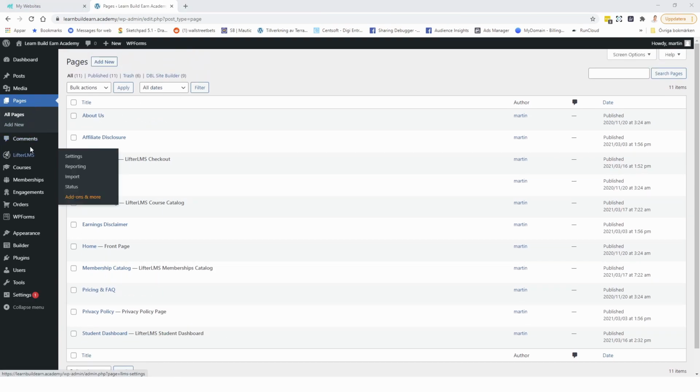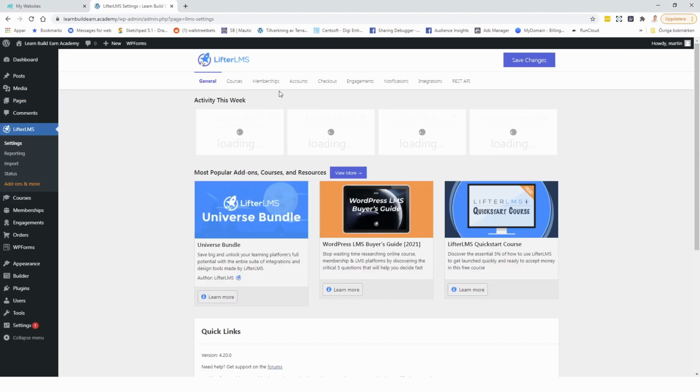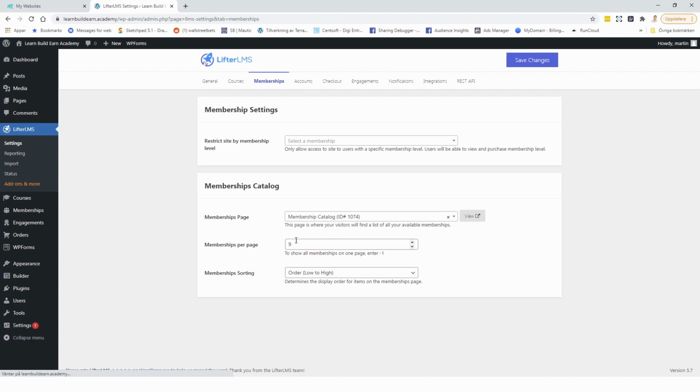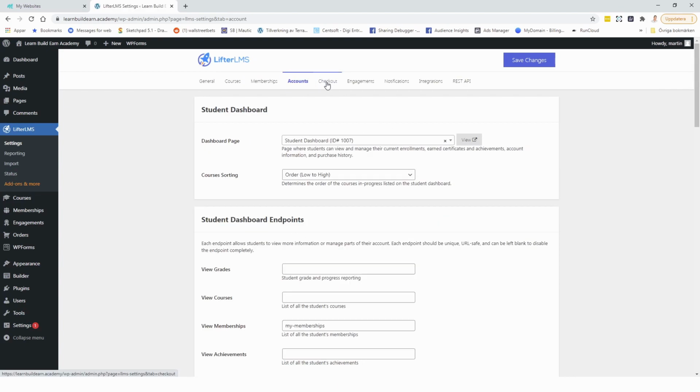We can actually go ahead and start to look at the settings we have here in LifterLMS. So courses catalog, it looks good. Membership catalog, account, student dashboard, looks good.